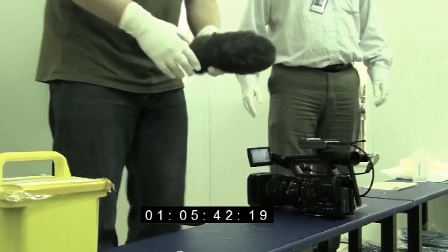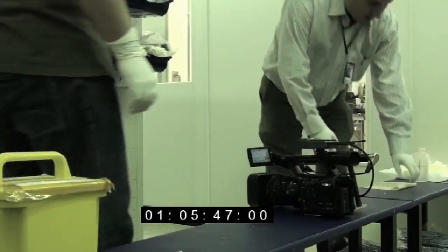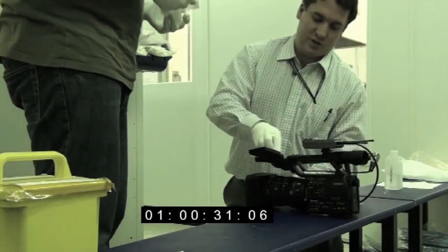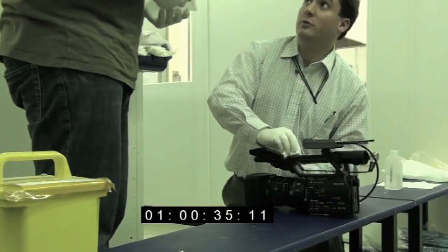Okay, so I'm taking that off because there's no way we'd ever be able to get the furry windshield clean, so that can stay outside when we go in. Then we've got these wipes, which are ever so slightly tacky, so we wipe everything down with these, and that'll get all the dust particles. It is really important. We do see evidence of whenever we bring anything in, we can see it on the particle counters.